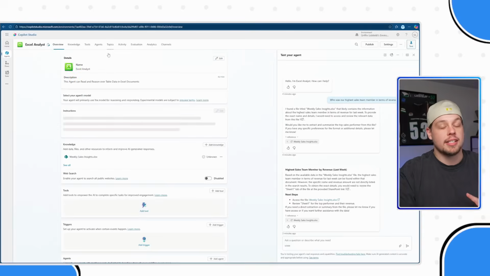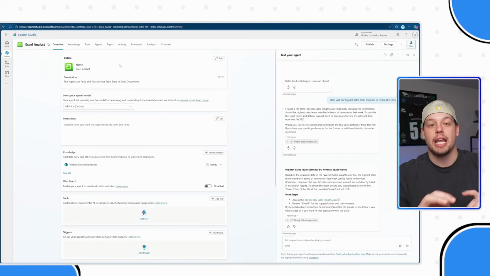But if you're in a scenario like this person was, that we were talking and discussing how we could solve this, where that's not necessarily possible, here is how we can achieve this. What I'm going to go ahead and do is we are going to set up an agent flow to handle going and accessing the content of this Excel file, then reasoning over it and providing that output back to us.